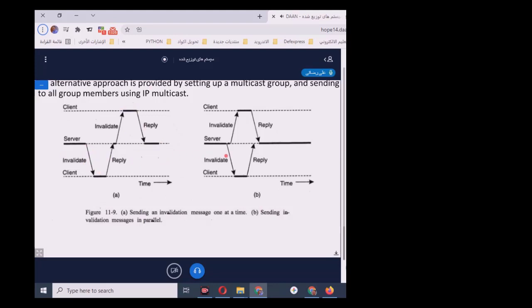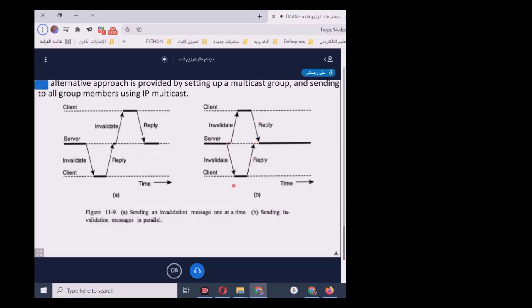In figure B, we have concurrent or parallel calling. Look at this. The server sends the invalidate function to the client below and to the client in the upper side of the screen almost concurrently. The server will not wait for the replies.